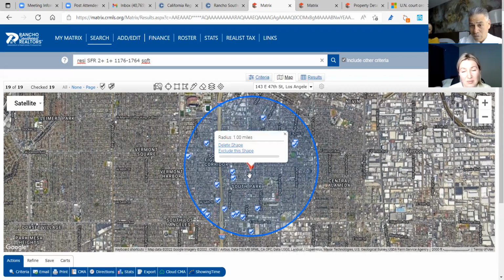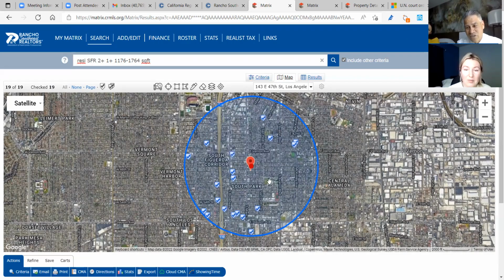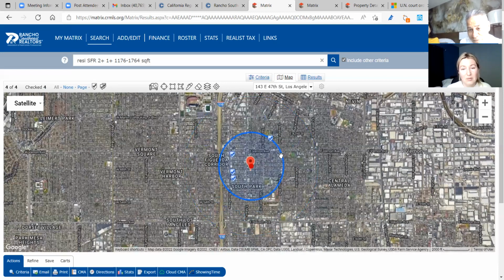Okay, so we already know that this house is somewhere in the middle, within a good area, not so great area. So if I reduce this from 1 mile to half a mile, Natalia, we're in trouble, because now your values are 1, 2, 3, 4.